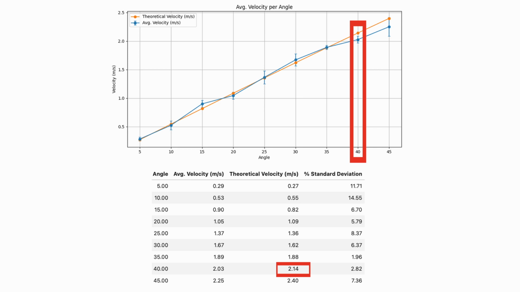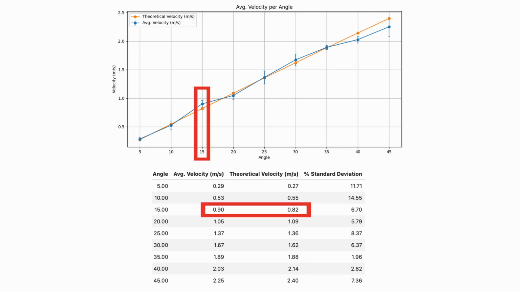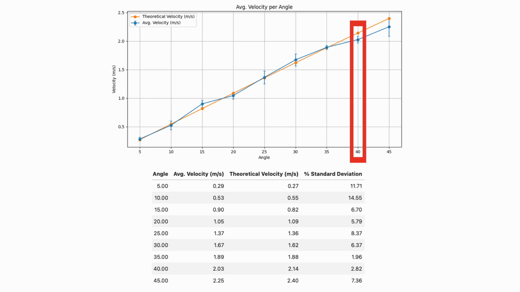This can be attributed to errors in the measurements, such as the assumption that air resistance could be treated as negligible in these calculations. As seen in the trials for 40 degrees, the pendulum spends more time swinging, causing it to experience more air resistance, which resulted in a lower experimental velocity compared to the expected theoretical velocity. Similarly, the trials for 15 degrees may have faced higher starting points, causing a higher velocity than the expected value. For 40 degrees, it was out of the error bar, because as the angle increases, it loses energy and the data points become sporadic.